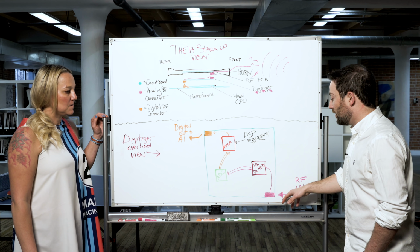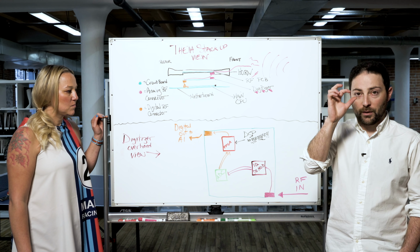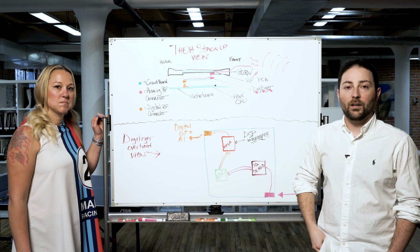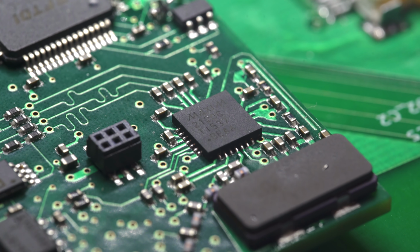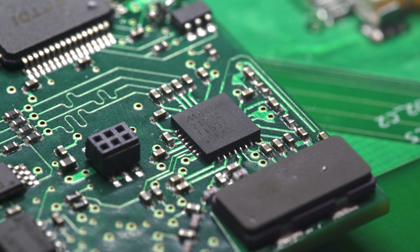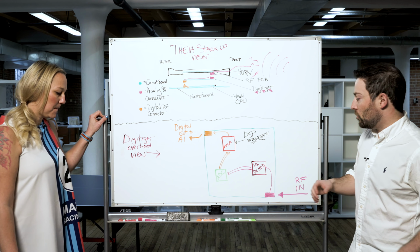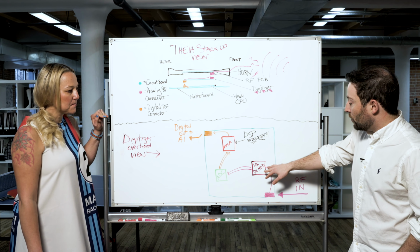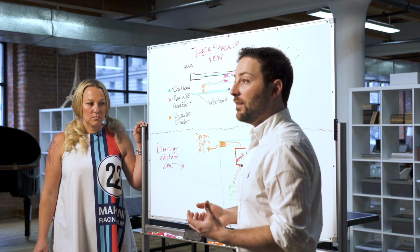And the first thing that it's going to do is go into, the technical term is a monolithic IC. It's a chip, and we call it our IQ mod. What that does is it takes this RF in signal that has a lot of different information embedded in the signal, whether it's phase noise. We talked about how we can look at the phase of signals. Or more on that later. Yeah, or several other pieces of information. And it can extract the useful features that we need from it and separate in phase and out of phase signals. So it organizes and down converts the signal to baseband at the same time.